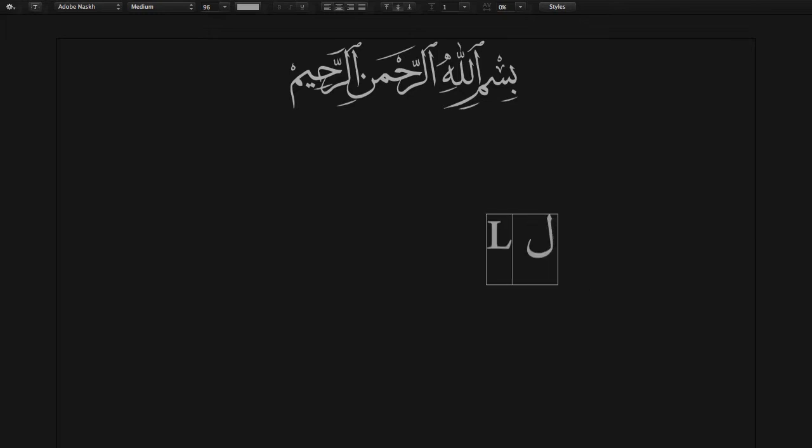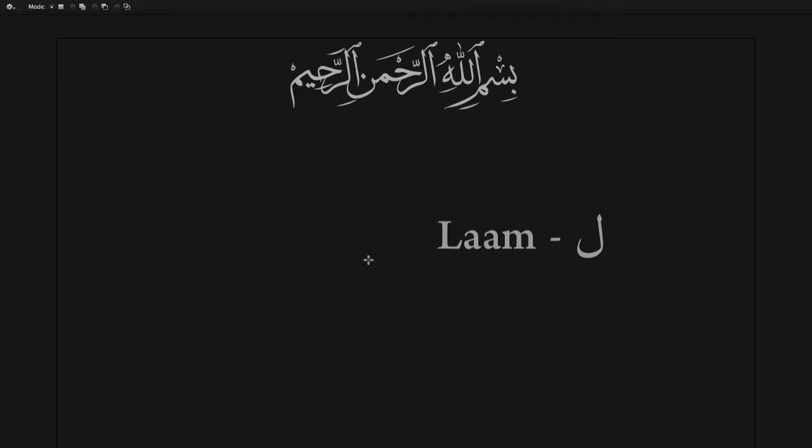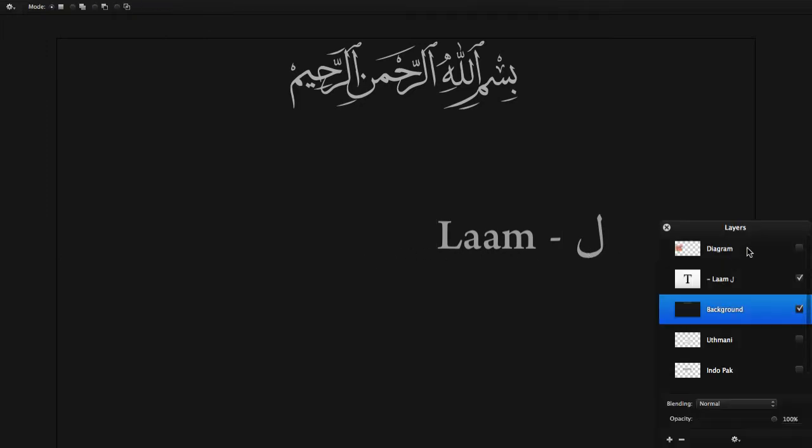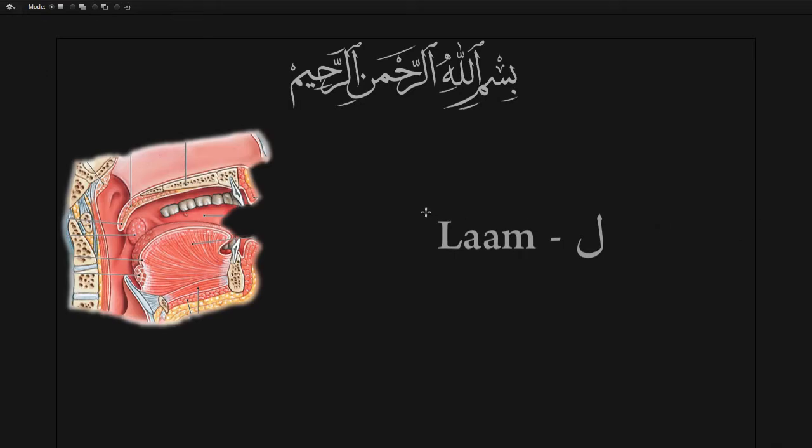Next letter, we're going to do lam. If you remember when we did raw, this is pretty much in the same area. So this is what the letter should be like. In English, when we say L, our tongue touches near the soft palate of our mouth. If we say the word loser, that's the sound we start off with. Now if we want to say lam in Arabic, we put our tongue in the soft palate. Remember where we said raw? That's where we want to put our tongue, so we should sound like l, l, l.